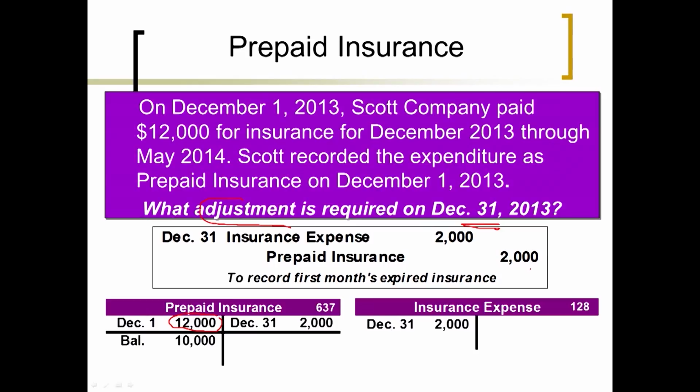So once we make this AJE, we can credit prepaid insurance for $2,000, and now our 12/31 balance sheet will properly show an asset of $10,000 on its books. And this $2,000 expense gets booked in December. You with me? Very similar to the example we just did. A few different dates and amounts. Okay?